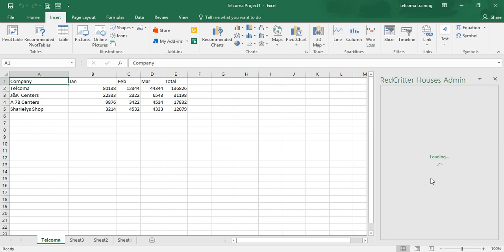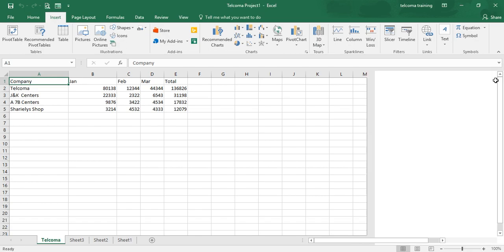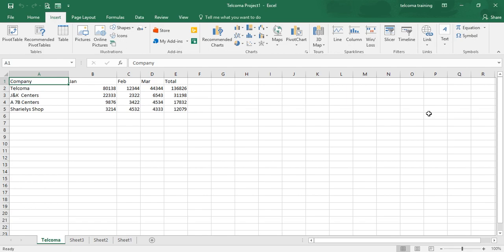Now it is loaded here. It will ask you for the domain name, for the user and for the password. Then you sign in. So that is how you use the add-ins in your worksheet.